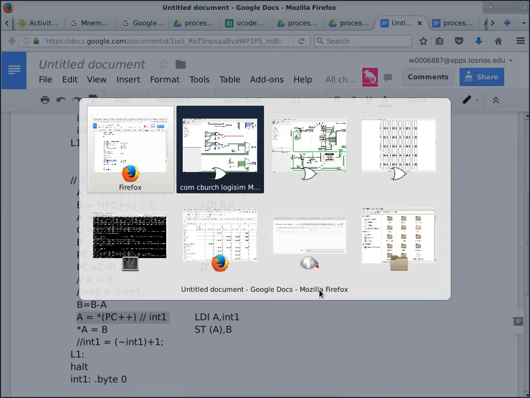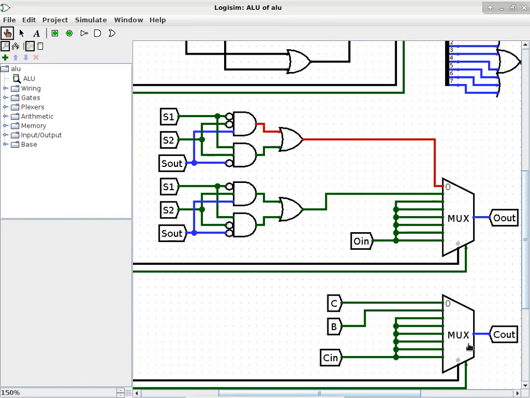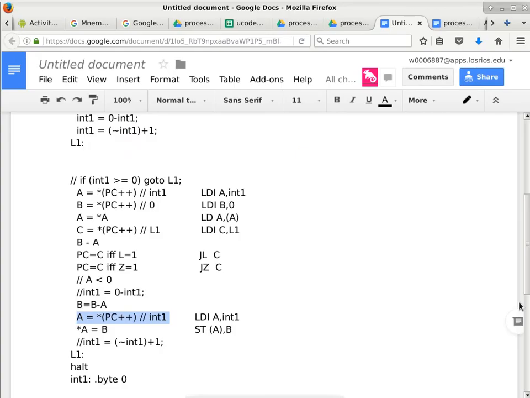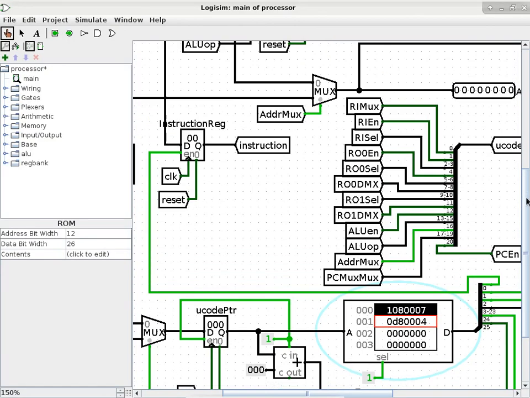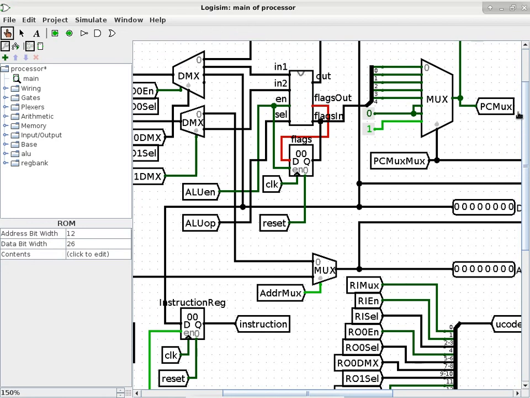Okay, so to answer that question, I think I understand your question here. Let's see how we can track this down, everything from the Logisim file. Okay, this is the Logisim file, and when you look up the opcode of the jump if and only if L is 1 opcode, it will tell you that PC mux is going to look at this particular flag.